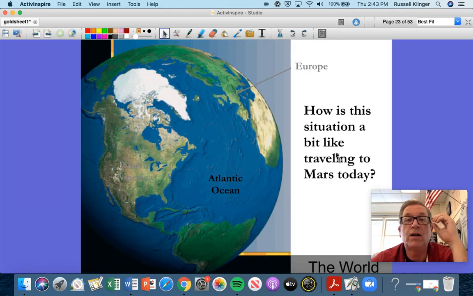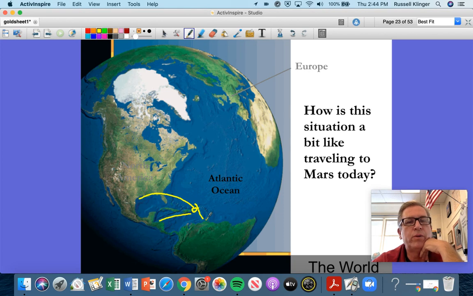This is kind of an interesting map, I think, because it gives you an idea of what the world looked like back in the early 1600s, late 1500s. North America was pretty much unexplored. Columbus is going to come down into this area around 1492. He's going to plant a Spanish flag down here, and then exploration is going to really kick off. The Spanish are going to explore all over the place. And then we have also the English who are going to come across from England up here, and they're going to start exploring too.